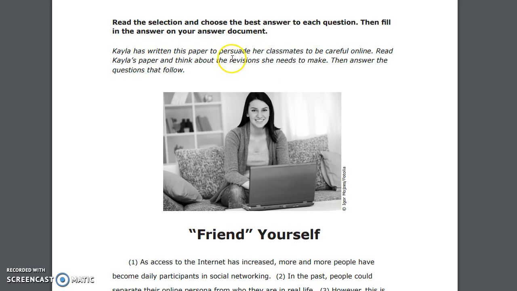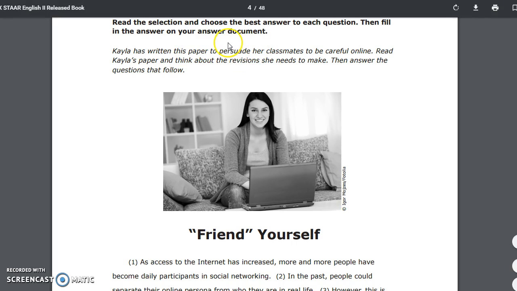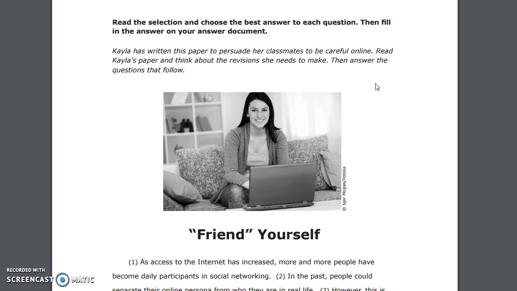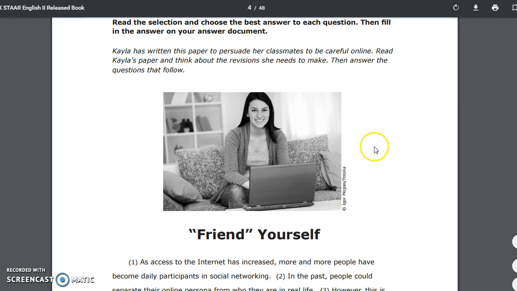So number one, I'm revising, and number two, this is a persuasive essay. So as a writer, I know that a persuasive essay has to have a thesis statement and evidence to support the thesis, strong points that are specific, right, and persuasive language. So I need to be looking for those things when I read Kayla's essay. So when you're revising, you should be reading the entire essay. You're kind of like the teacher, right? The EOC writer said, here's an essay, it's not that great, it could be better, so we want you to revise it. So that's your job. So you do have to read the entire paper if it is a revision question, okay?